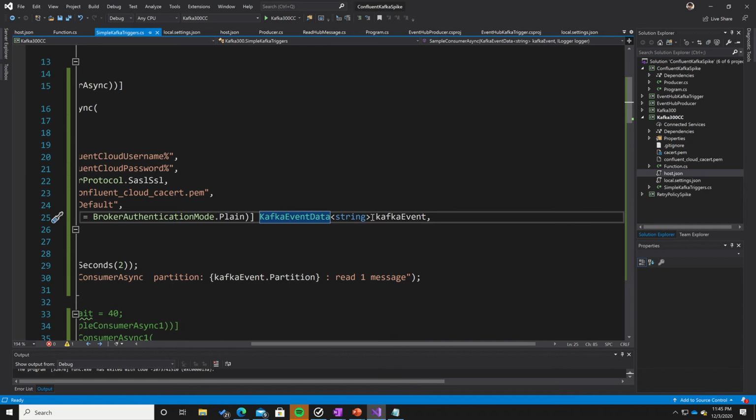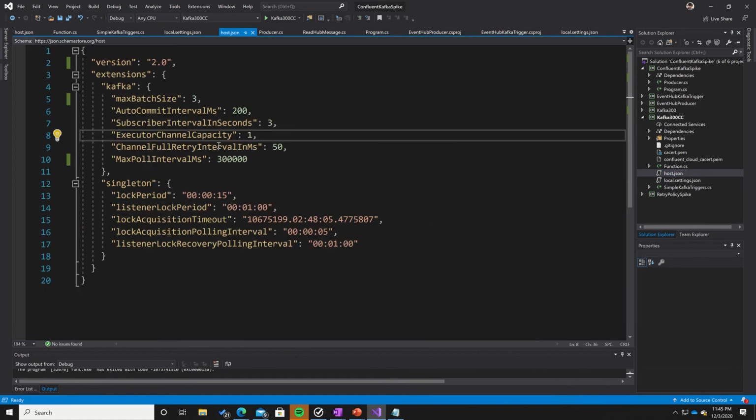If you specify this one, this means a single mode. If you specify it like this, this is batch mode. So you can switch this. Also, if you see this one, max batch size for the single mode might be good for one, but in this case the Kafka listener reads 3 but the function is executed one by one. This is a single mode.